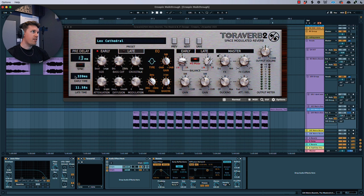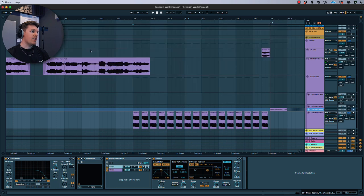So one thing that's really important, guys, is if you're going to have a lot of different reverb instances, if you're not going to use return channels a lot, then they all need to be the same decay time. So all my Torah is always 11.58, and this reverb is always 12.3. I guess I should actually put them the same, but they all need to be similar so that you don't have too many distinct reverb lengths going on in your track.